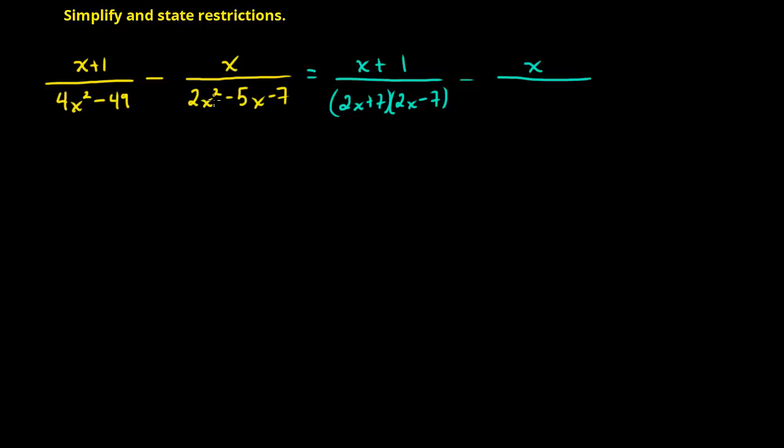Here we have to factor 2x² − 5x − 7. We can factor that using the guess and check strategy. So we'll try 2x here and x here, and then we'll try minus 7 and minus 1, and then we'll see if the middle term is correct. So the middle term comes from multiplying negative 7 times x, which is negative 7x. Negative 7x minus 2x is minus 9x.